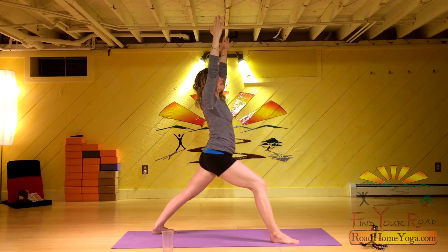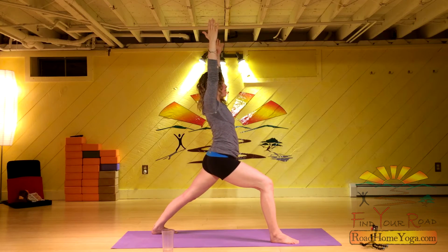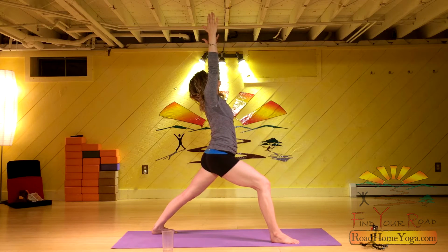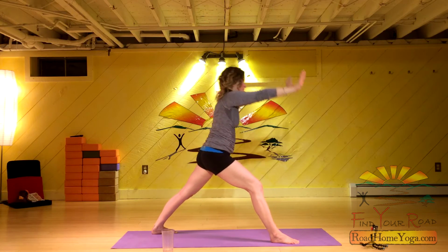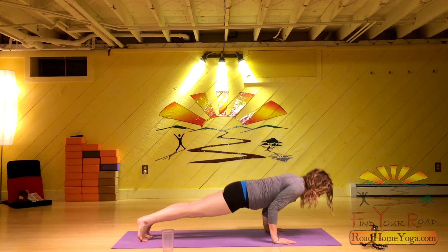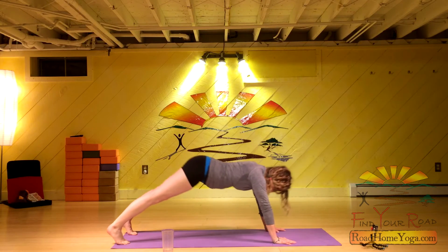Inhale the right hip back. Stretch up. Bring your hands to the ground. Right through it. High plank. Low. In breath. Up. Out breath. Down dog.